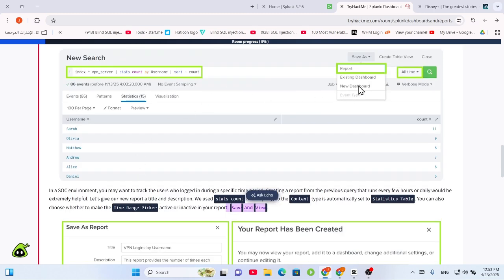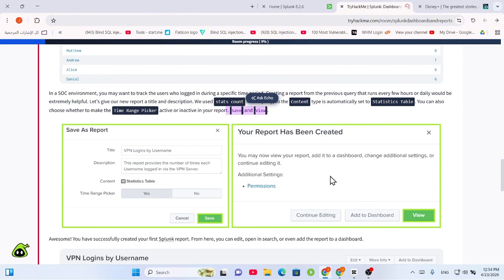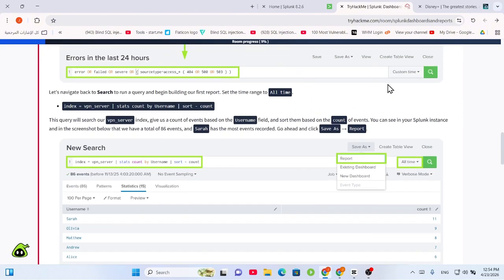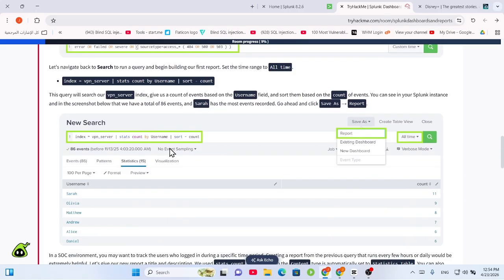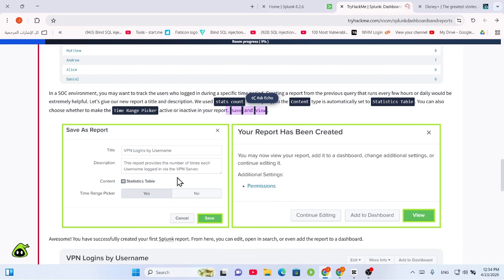We can just save as report. There is an option here, report. You can click report here, I think, and choose all time, and you can save as report. Yeah, Save As is here on the top. Once you save it, you can write the description and the title.